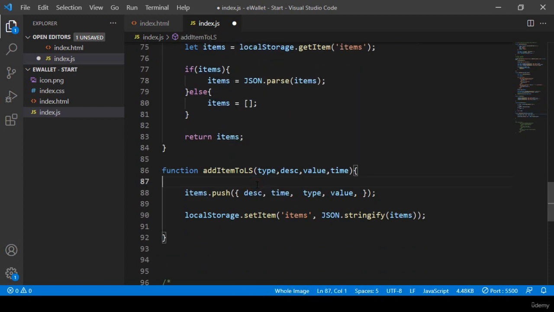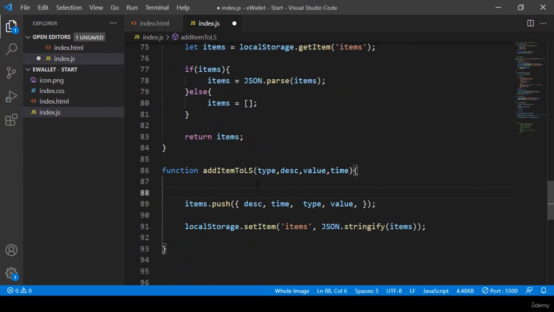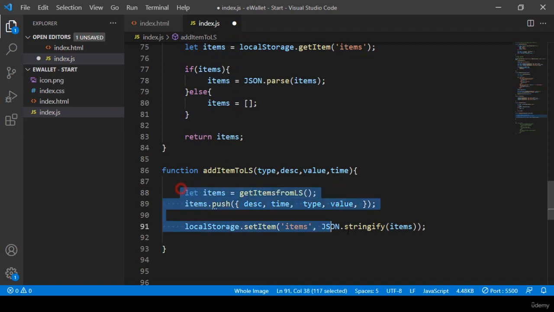If you want to load it, then I take a variable with let, and I just name it items. Okay, I name it items, and then into this items I want to run this method, get items from local storage. I simply call this method. Okay, now that should be executed and everything will be just the same as before.